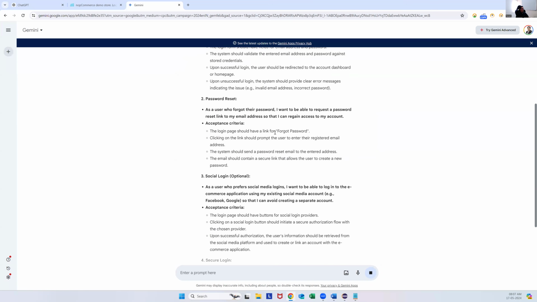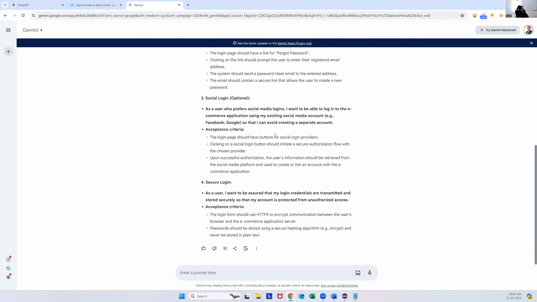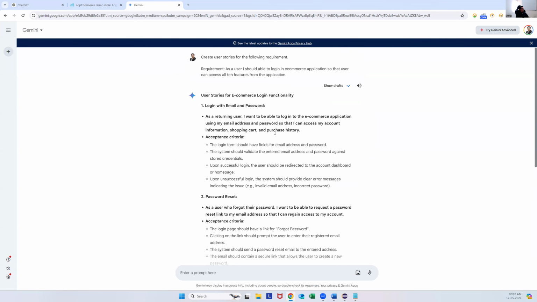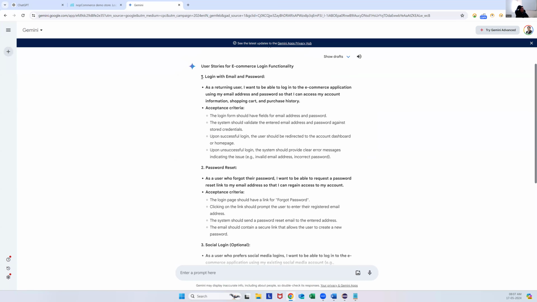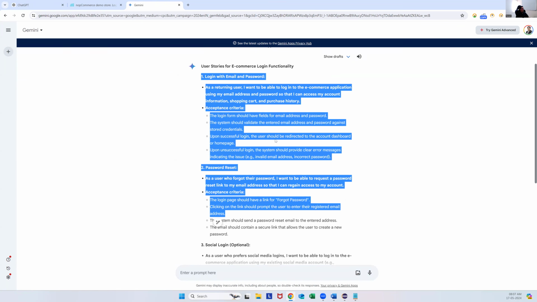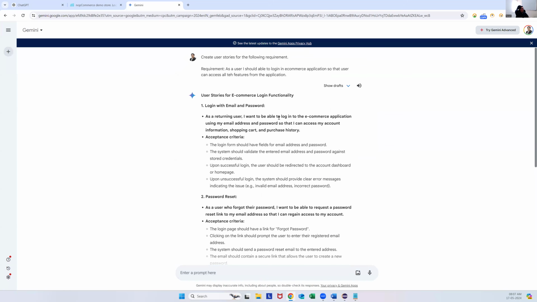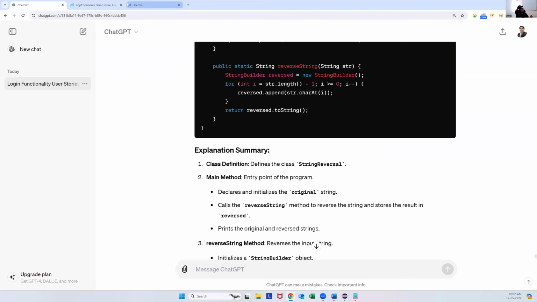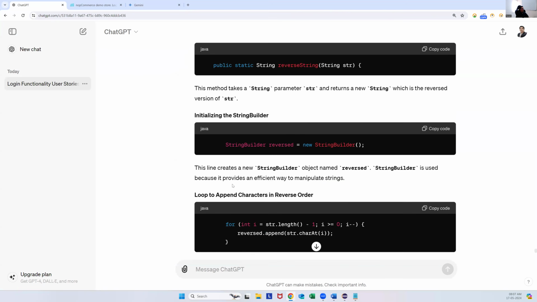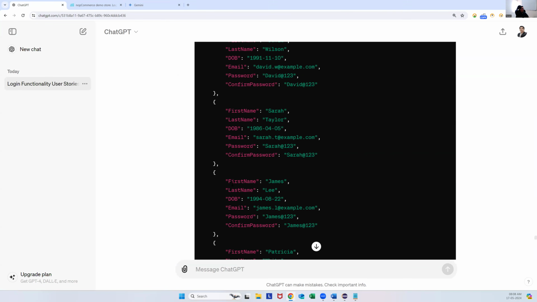See, it is creating all the user stories based on the requirement. So same thing, just like how ChatGPT works, similar way, even Google Bard also works. You can explore ChatGPT along with Google Gemini. If I use one tool, that is more than enough. Go with ChatGPT because this works very effectively, because Google Gemini came later, and ChatGPT came first.